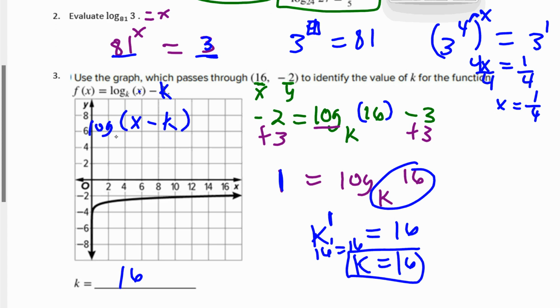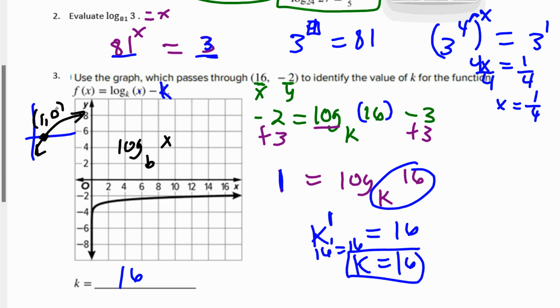Take the log of that, and it gives us some base like 4 or something like that. Right, so there what you want to do is just, normally in a logarithm, it looks like this, right? And it always has this point right here. So log with any base of x is always going to have this point right there, and that point is 1 comma 0. Because if I put a 1 here, the only thing b raised to what is 1, that would be 0, right? Anything raised to 0 is 1, so that's why we always get this point 1, 0.